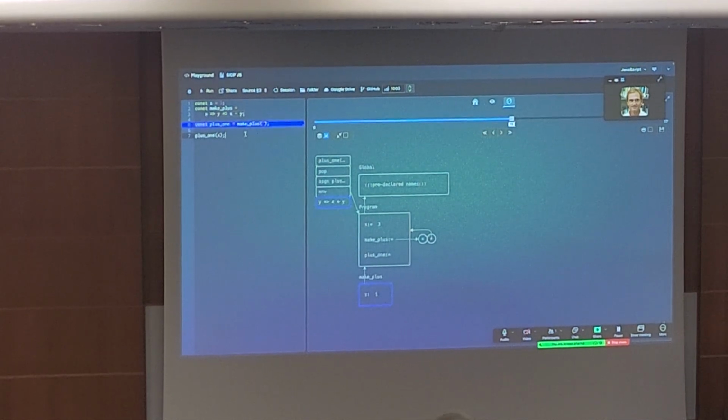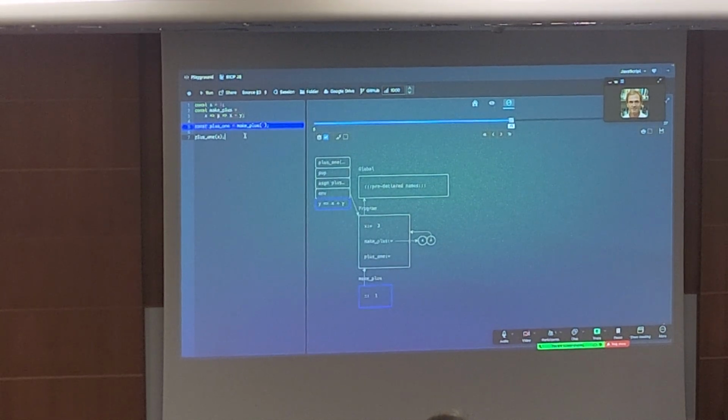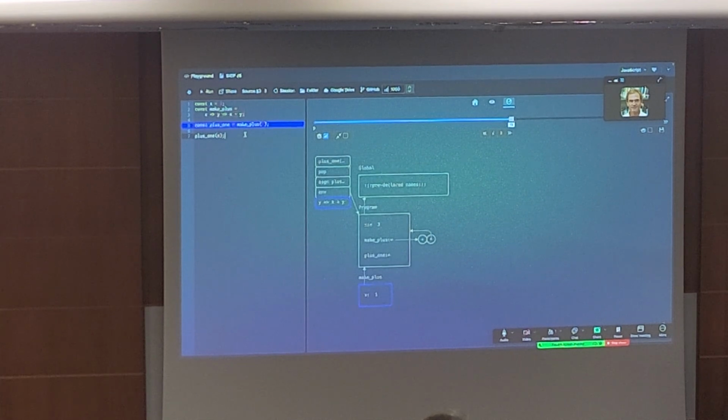So you can think of a function call to be evaluated by putting the body of the function on control, followed by an environment restoration instruction. Why? Because the call will create a new environment, right? The call will create a new frame. We need to make sure that that frame is properly discarded, and our current environment is restored to the state that we had before the call. So that's what we do here.